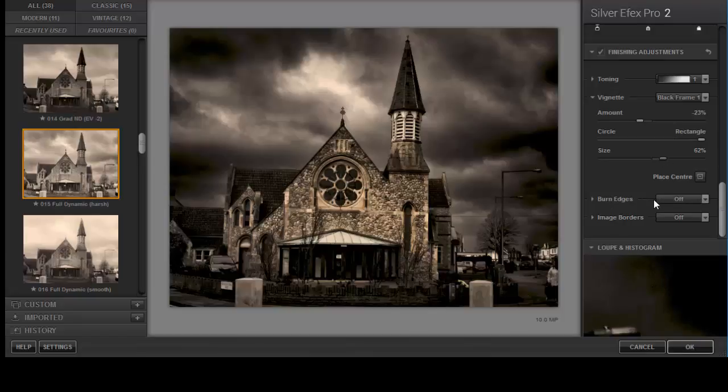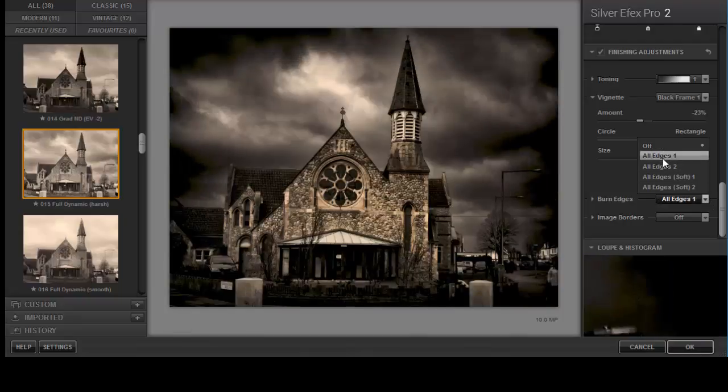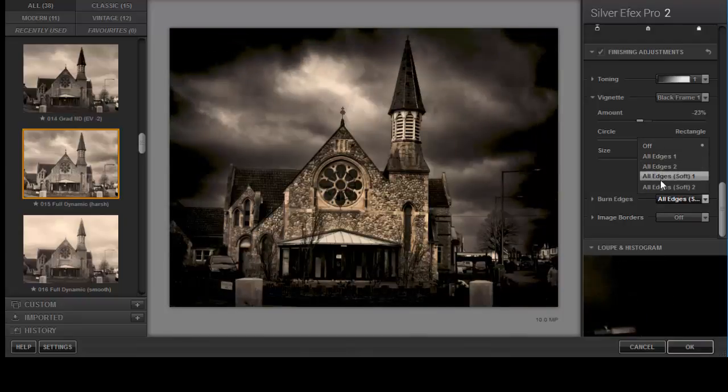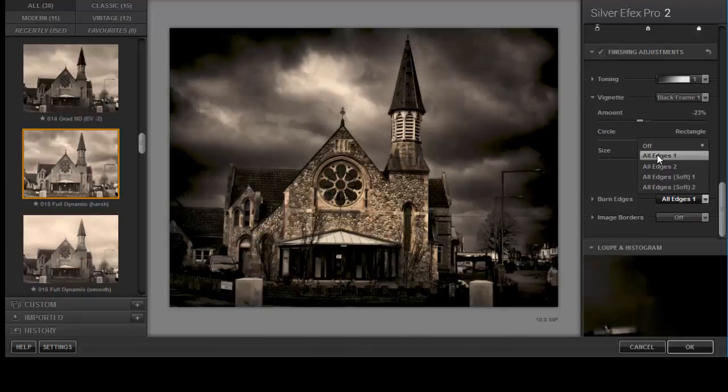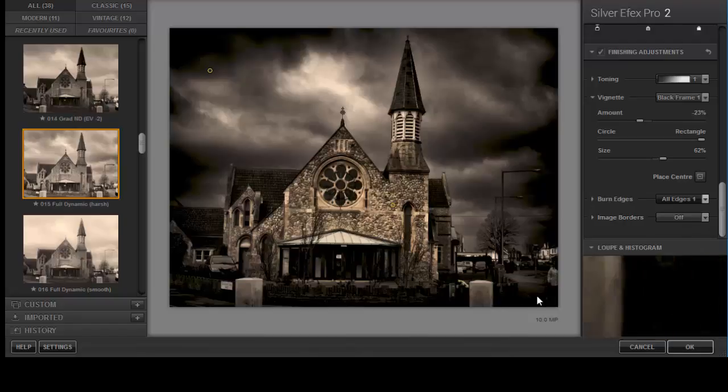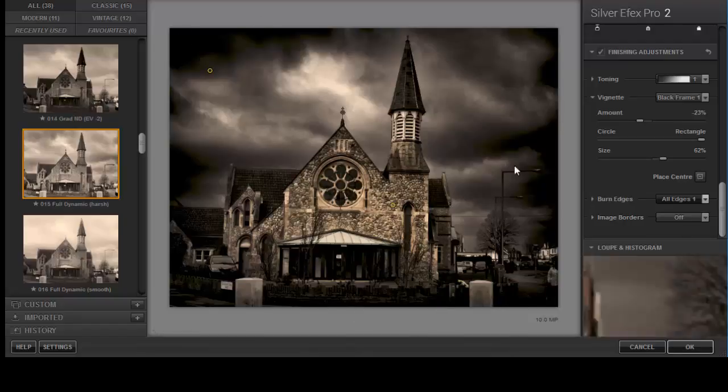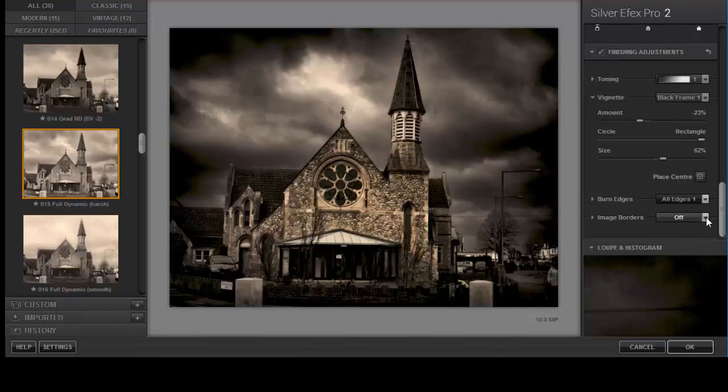Right, the last couple here are burnt edges and image borders. Now, both of these are off by default, but again, you can just hover over and it will show you the difference that those different options make. I'll just go with all edges 1, and this last one just gives you different frames around the picture.